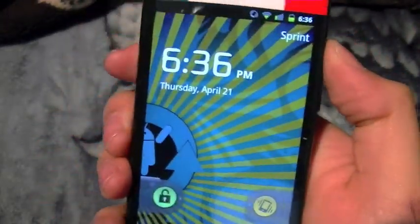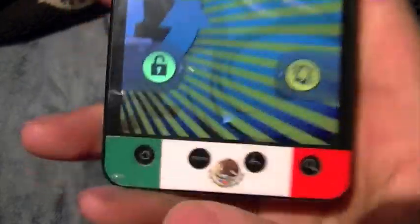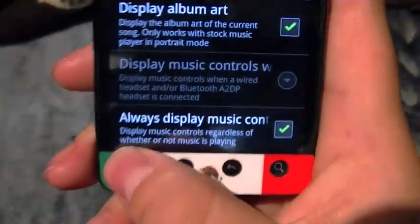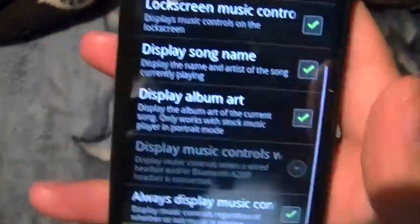You can tap it. It plays music. Wonder if it'll play anything. But that's that right there. Let me play some music real quickly. Oh, that's not up. I'll play the music later.